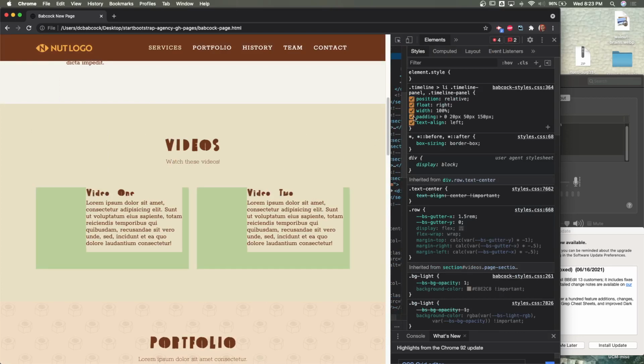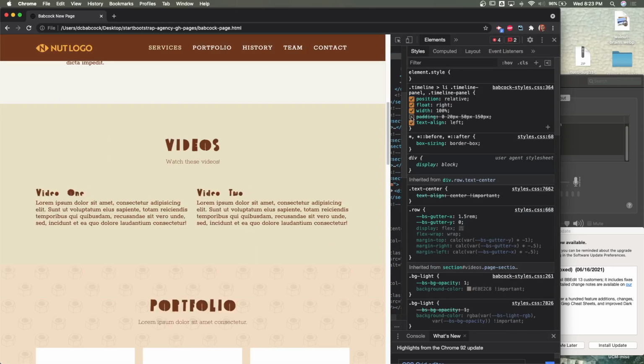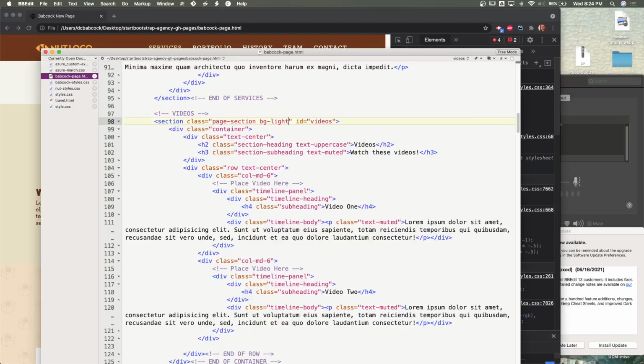And so that's because of the timeline panel. So maybe it's time to take the timeline panel idea out of those. So the div class timeline panel, I don't have a class, or this isn't going to do anything yet, but it'll remind me that I could do something with it if it's called a video panel.